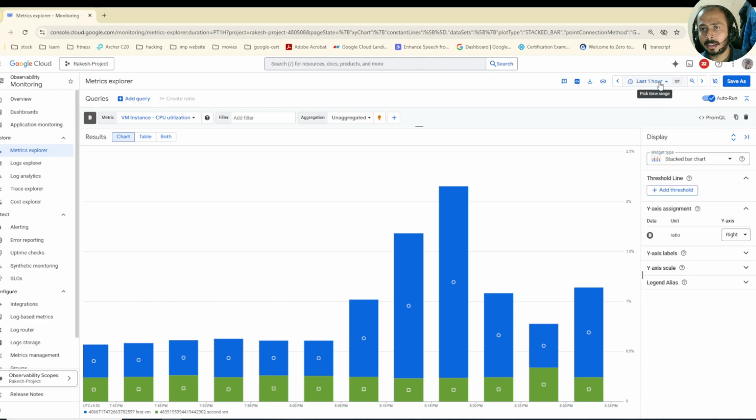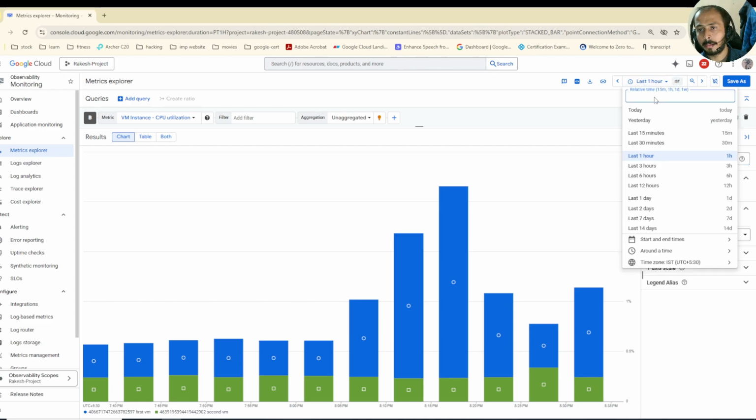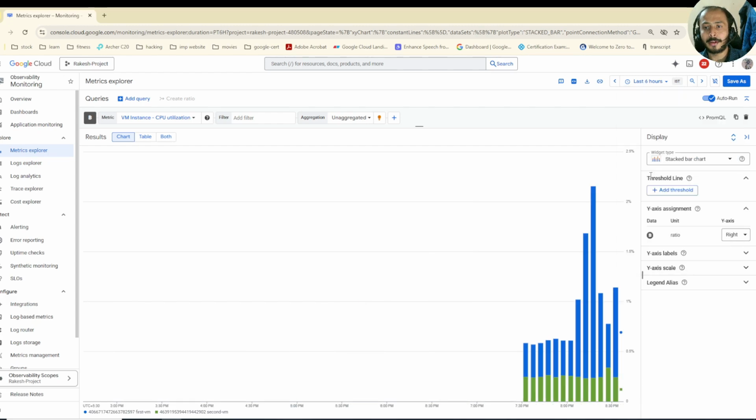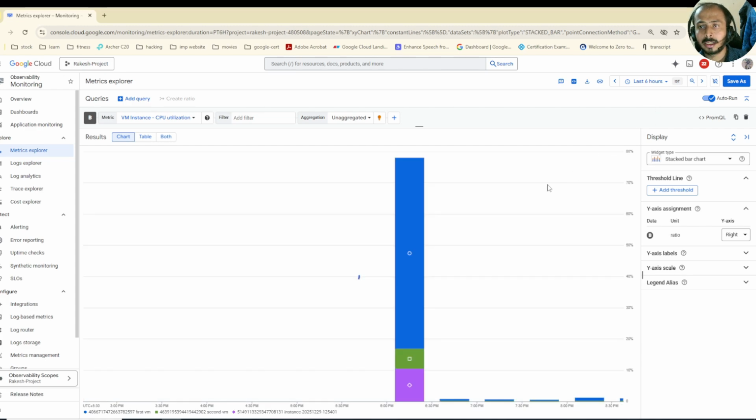Now let's change this from last 1 hour. Maybe I'll do 6 hours and see what difference it shows. So as you can see, as soon as I changed this to 6 hours, at 6 p.m. there was a spike on the first VM, and the CPU was 61%. And for VM2 it was about 6%, and there was one more VM that I had, it was 10% at that time.